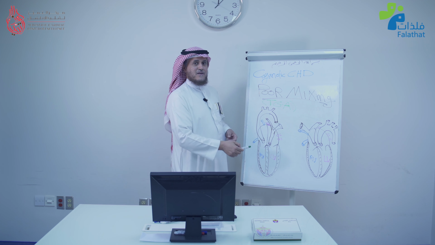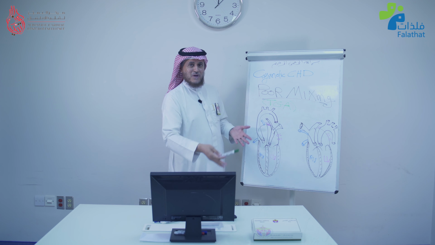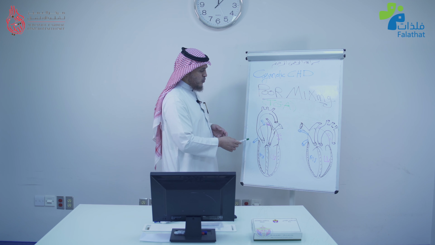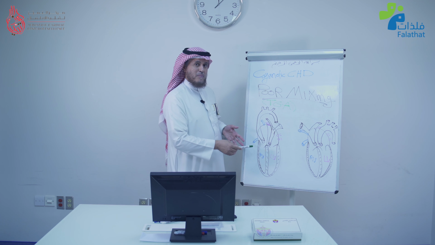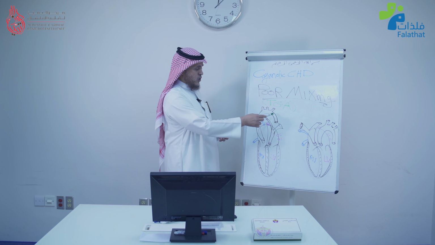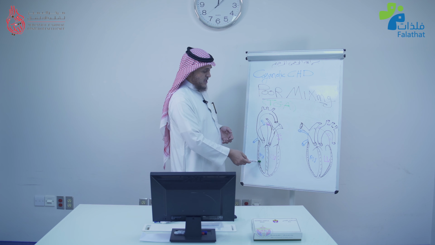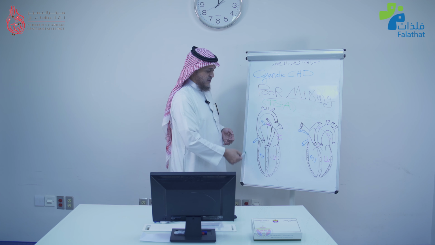So it's really body, RV, body, body, RV, body. That's not good. The blue blood, the deoxygenated blood, is not taking its normal pathway to go to the lung to get oxygenated. It's just passing in a closed circuit from the body as a venous return to the right ventricle, to the aorta, to the body, and a venous return.